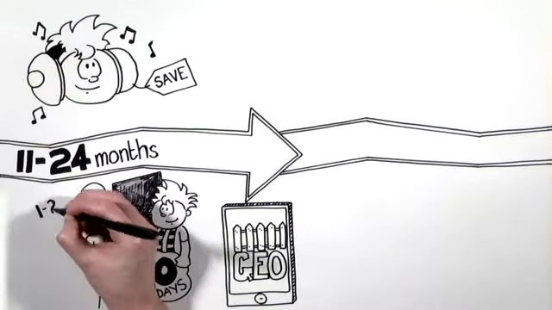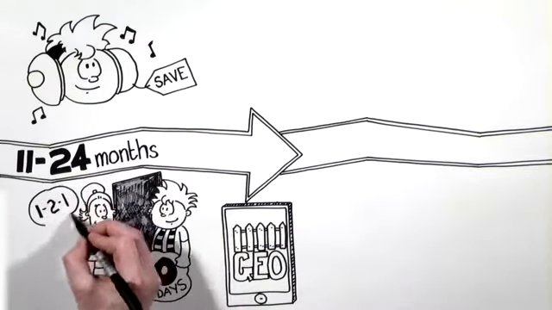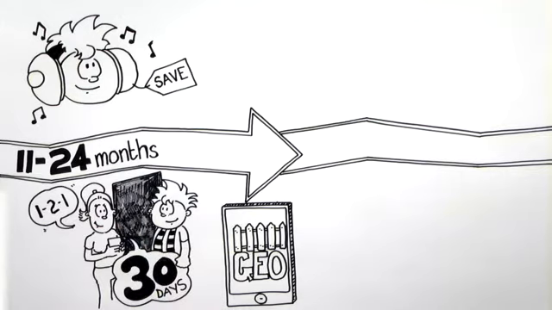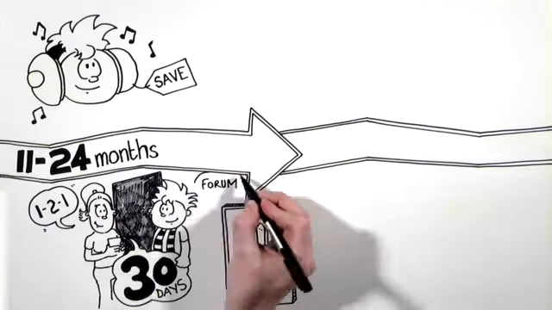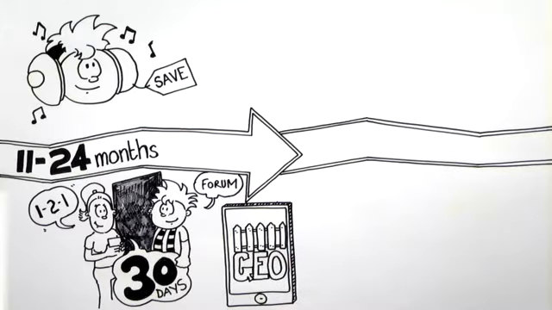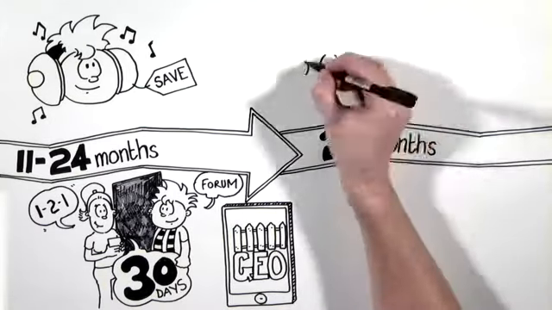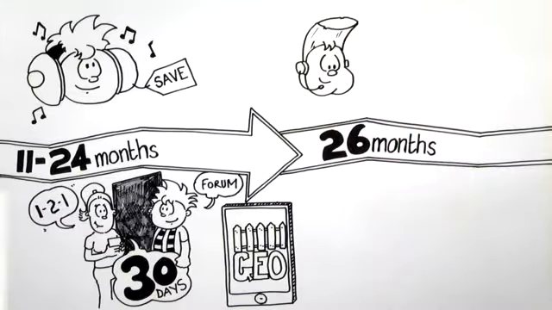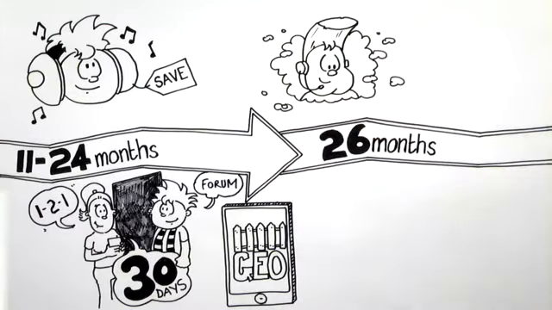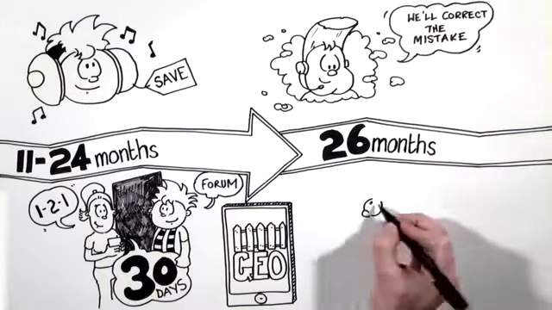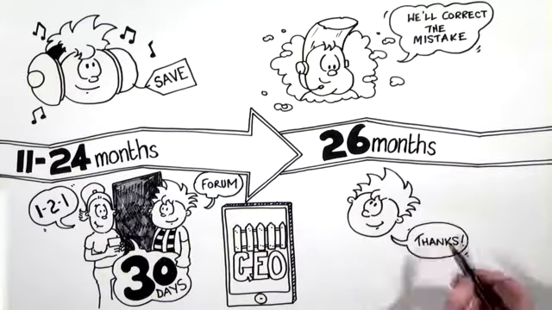The advisor mentions the free one-to-one tutorials that the store runs every week to help people get the most from their mobiles. But Neil says he's fine, he can access everything he needs on the Phones For You website or at the customer forum if he gets stuck. Two months after his upgrade, Neil receives an unexpected call from the Phones For You support centre. They've seen that he's been incorrectly billed by his network and have phoned to check his details to sort out the mistake. Neil hadn't even noticed that the network had got it wrong.